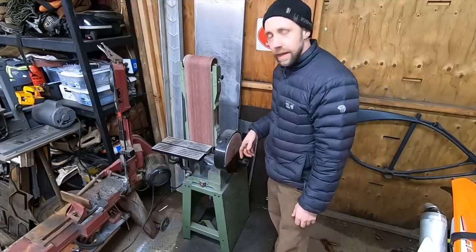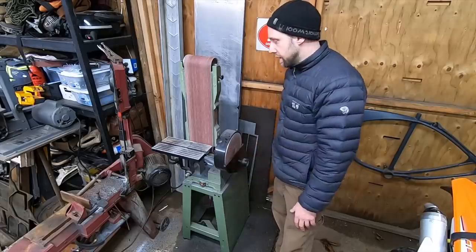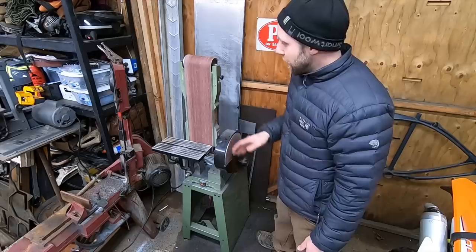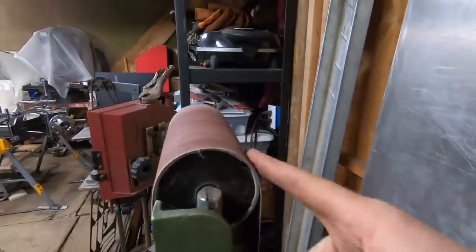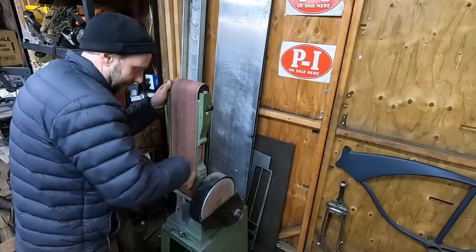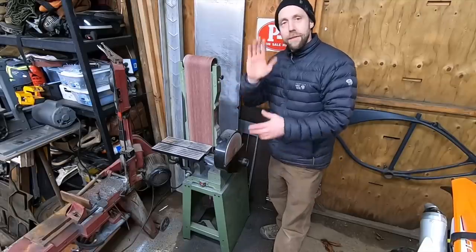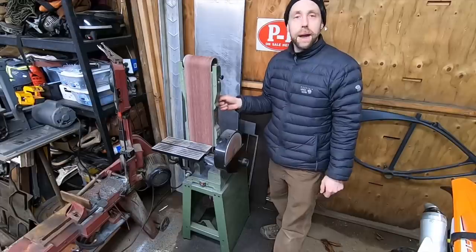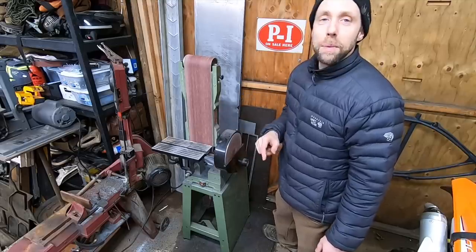This one also has a disc sander on the side, though I don't use it that much. The idea is you take the table off and mount it over here when you want to use it. This sander has some interesting features for a cheaper unit. You've got the front side with the metal platen. It doesn't have a guard up top, so you can utilize sanding and rounding radius on the drum. It also sits in vertical or horizontal position, so you can put a fence on here and sand long pieces on the whole platen. The back side doesn't have a platen — it's just a wide, flexible belt — so you can fine-tune and sand smaller parts with a different touch. Tool number five: belt sander.